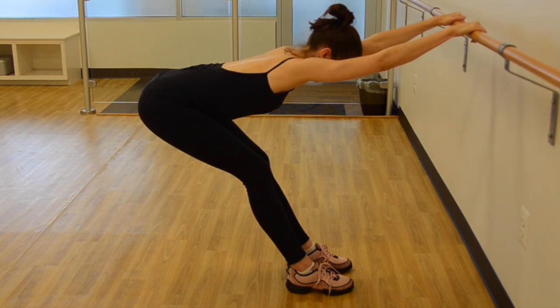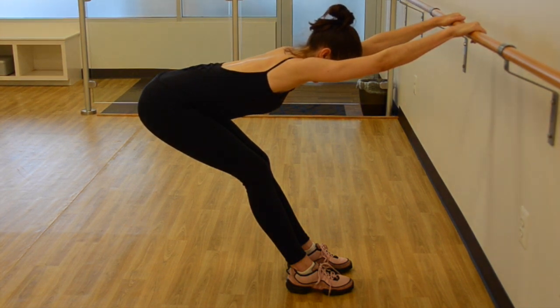Inhale, fill with air. Exhale. So there you have it, a warm-up and a recovery for your scoliotic dancer.